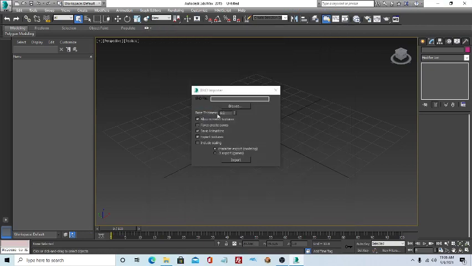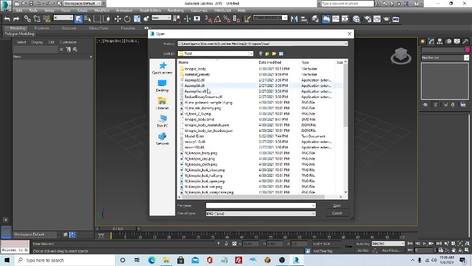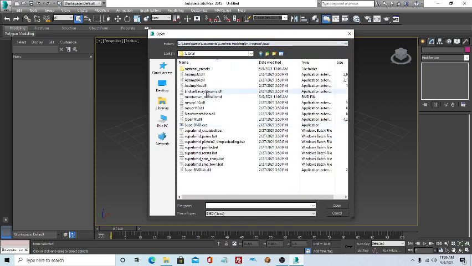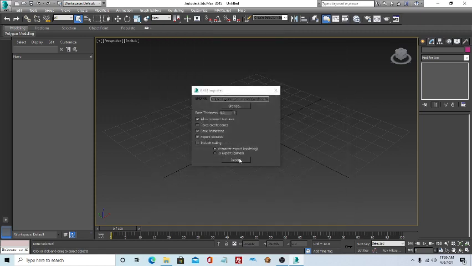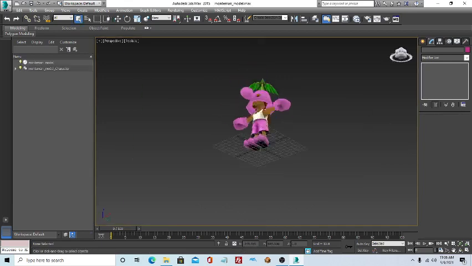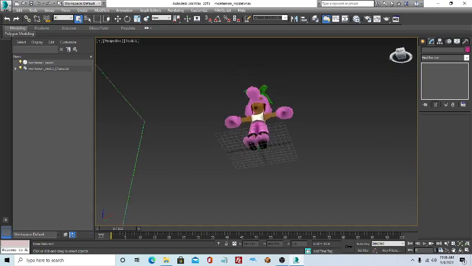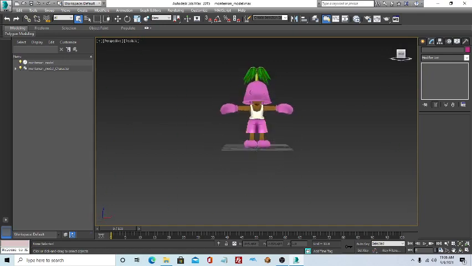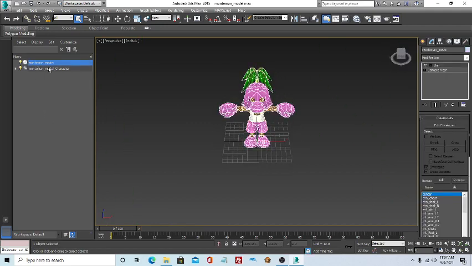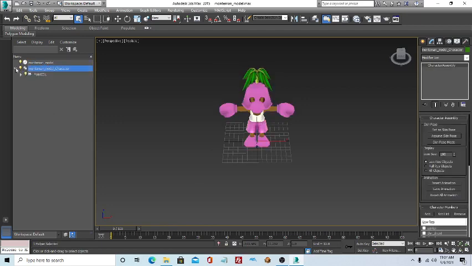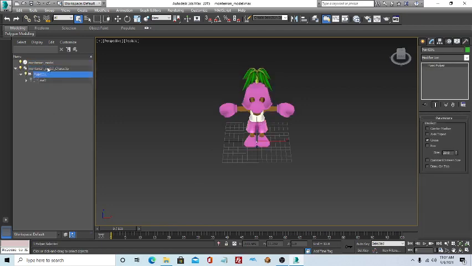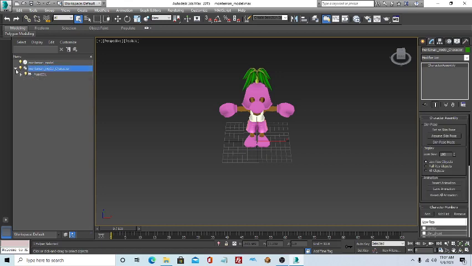And I have a BMD importer, which I will have to link in the description. So then we grab Monty Man here. We're gonna import him. See, this is what it should look like after importing him, of course. And you should only have one mesh with one set of bones, just like this. It should say 0.1 with Monty Man model character or whatever.